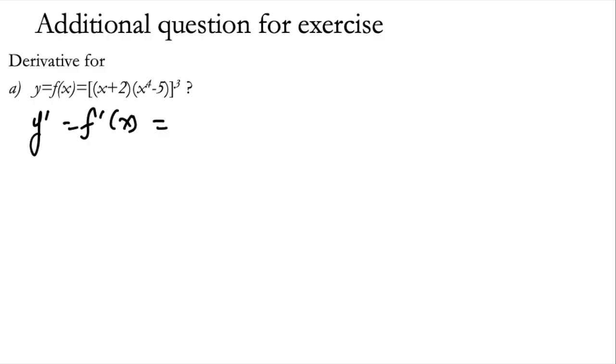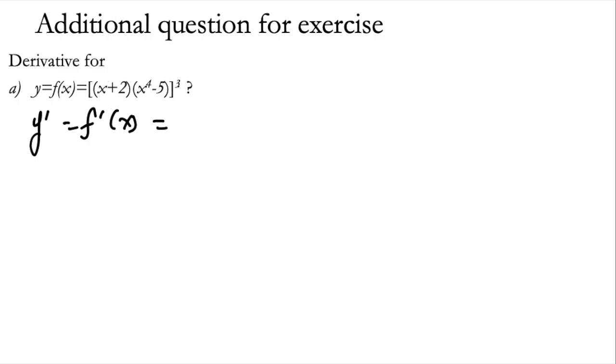The whole thing here, if you recognize, is in a square bracket being powered by 3. The whole thing in square bracket cubed. You get what I mean here? When it is like this, and inside the whole square bracket you can see the variable x, here variable x, here variable x. So in this case, it's very obvious that you should use the chain rule to differentiate.